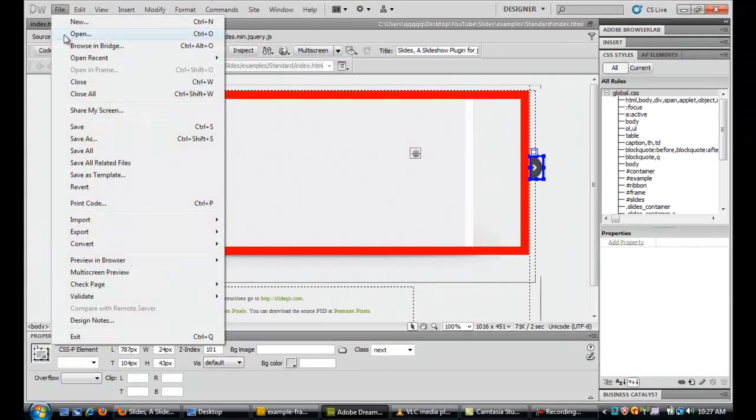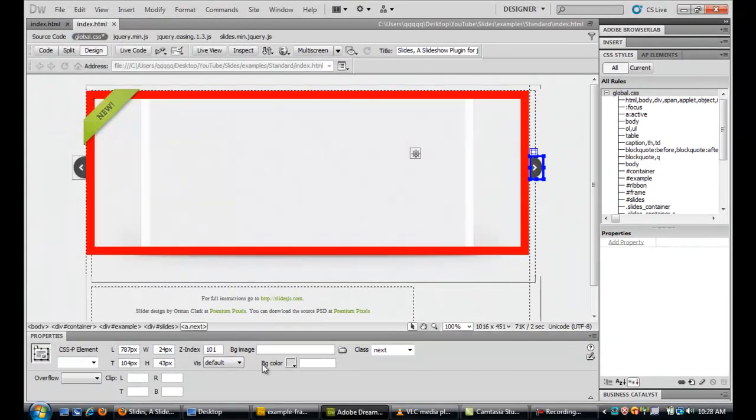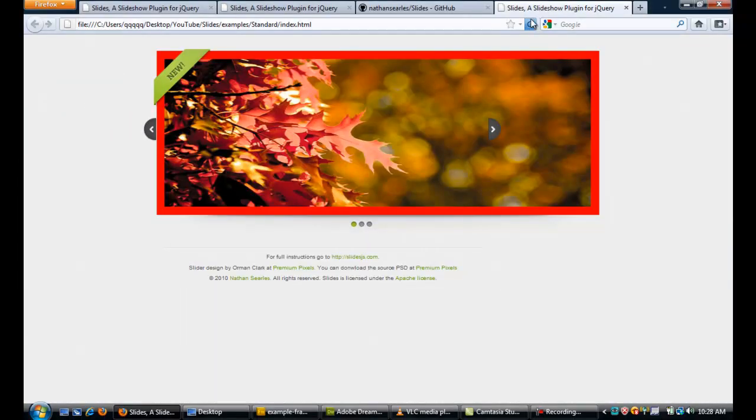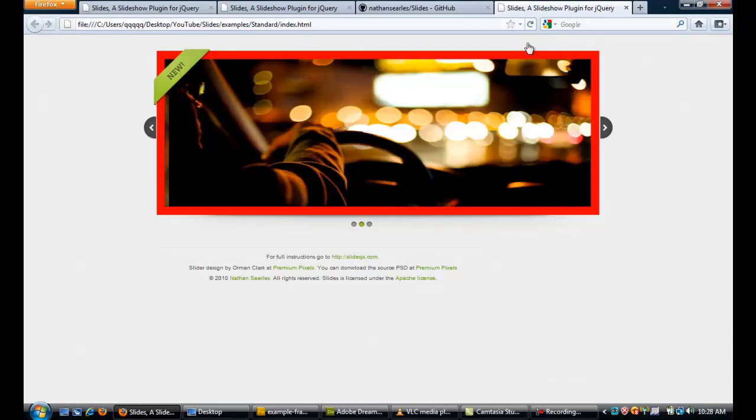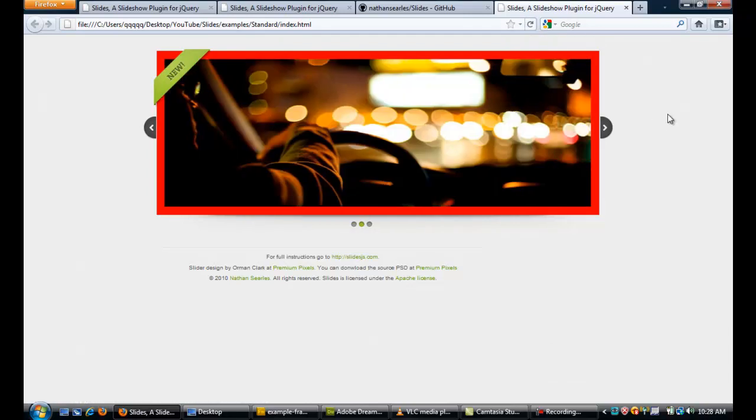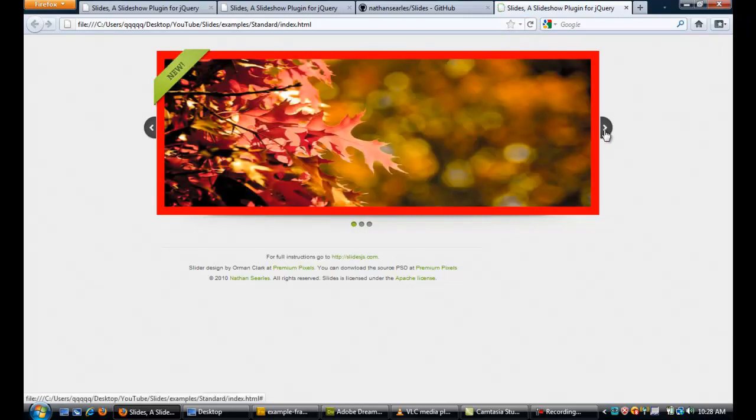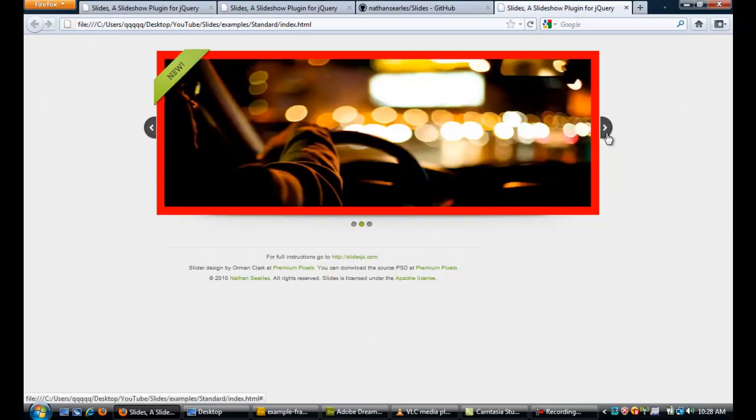I'm going to save this, and I'm going to come back over to Firefox. So like I said, I'm going to go back over to Firefox, do a refresh, and I see the next button outside the frame border, which is what I want. I actually see it a little too far to the right.